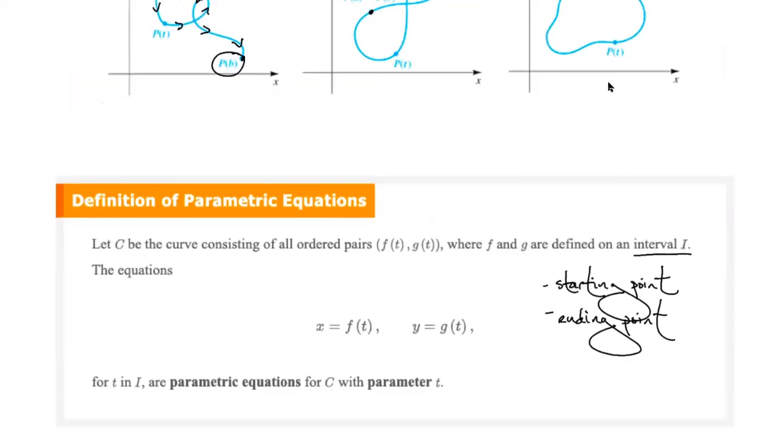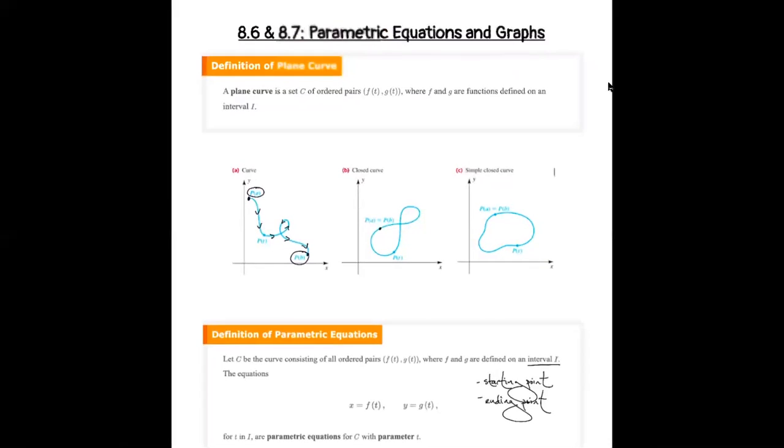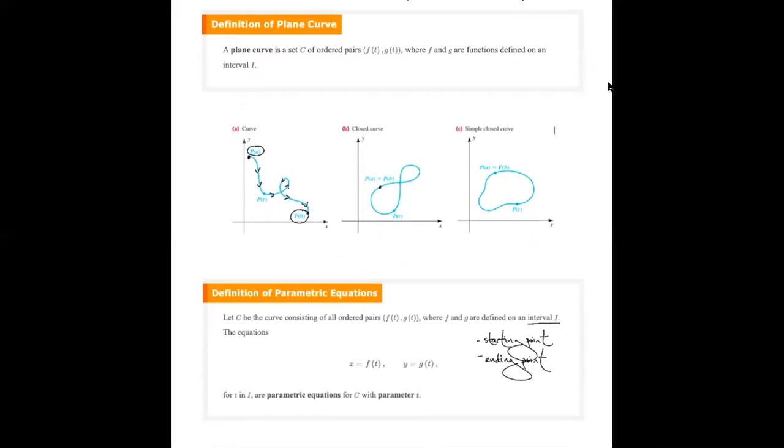Okay. But when we're thinking about these kinds of graphs, a lot of the time we're talking about how something moves over time. And so that T, we use T because a lot of times we're talking about time. We want to know how things move over time. So whether you are throwing a ball in a given direction, where is that ball over a period of time? Or you're tracking the motion of a particle. So where is that particle at a given moment in time? Exactly. And so it lends itself to the idea of velocity and speed and things like that.